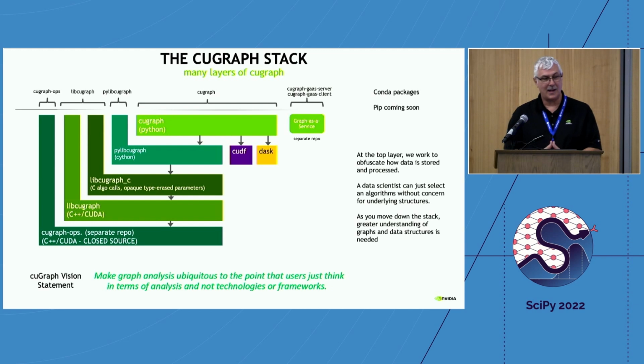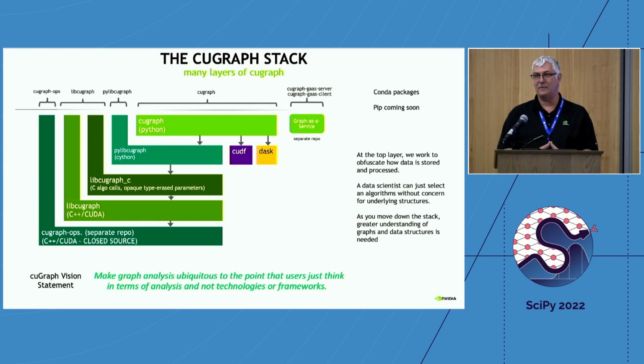So the cuGraph stack, we love Python, but CUDA is written all in C, C++, and then we start adding very lightweight Python wrappers around it, and then more robust Python layers on top of that. So at the top layer, we have cuGraph. It provides a lot of data translations, convenient functions. It makes the whole process easier for data scientists.